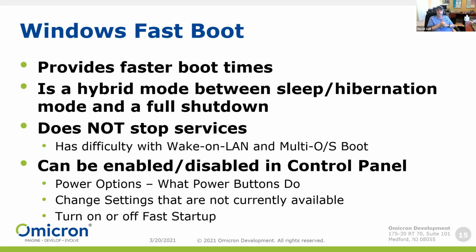It also has a difficulty with Wake on LAN and a multi-operating system boot. Because it's in essence a hibernation state, when you reboot, it doesn't give you the option of other operating systems. So if I have a Linux and a Windows partition, it doesn't give me that option, which is kind of annoying. And the Wake on LAN just doesn't seem to work quite right with it. So I prefer to turn off the fast boot.